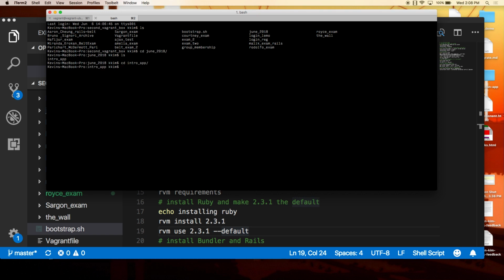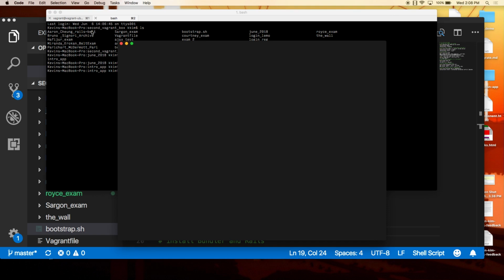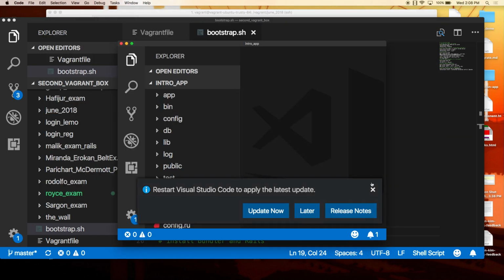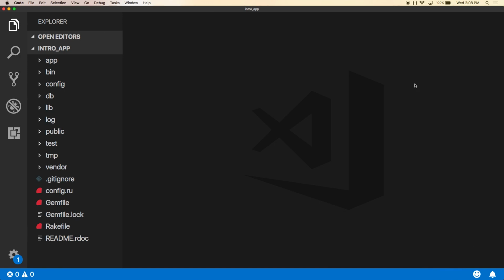You had a question? Yes. I noticed that you're inside second Vagrant box. Oh, okay, so for Ruby section, I use first Vagrant box. Yeah. So you're saying that we must create second Vagrant. No, not at all. I needed to create the second Vagrant box because I messed up my permissions on the first Vagrant box, and it messed up the whole installation. So I had to create another one, and for me, the best way to differentiate it was to call it second Vagrant box. So don't do what I did. Make sure you don't run any of the Vagrant commands with sudo, because that will mess you up. Okay?